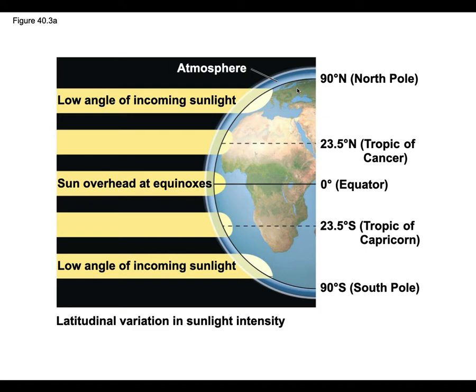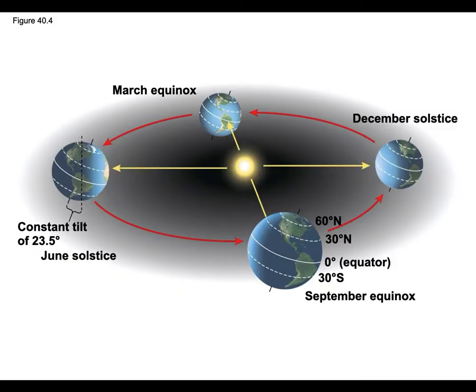Now, you will know, hopefully, that Earth does not have a straight axis. Rather, we have about a 23 degree tilt, not 13. And that means that as the Earth orbits the Sun at different times of the year, the northern hemisphere and the southern hemisphere get different amounts of sunlight. We obviously know in the winter that we get the minimal amount of sunlight, while in July and June we get the maximal sunlight. And the same is true for the southern hemisphere, but opposite. Equinoxes refer to when the southern and northern hemispheres are receiving the same amount of sunlight at a given latitude.